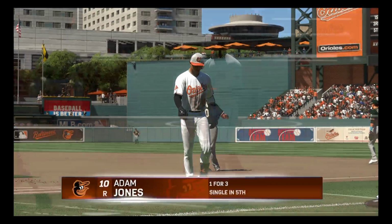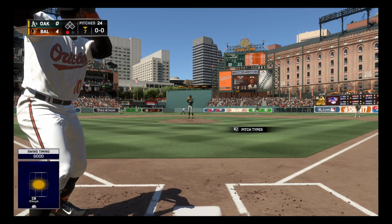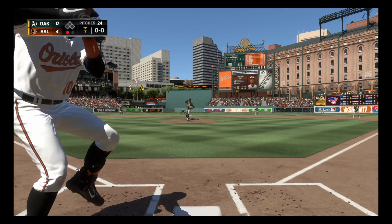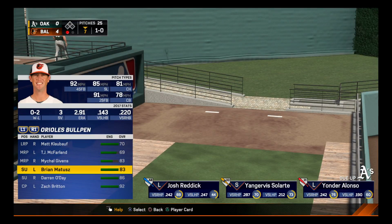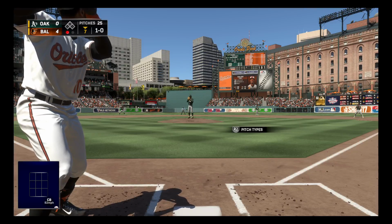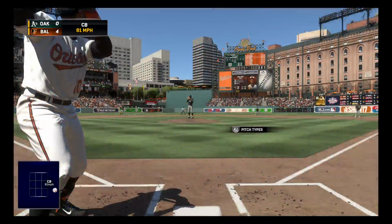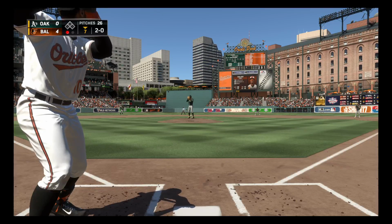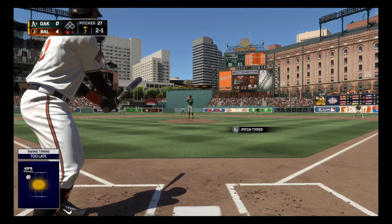Number 10, Adam Jones. Digging in and looking for more, Adam Jones. Singled home a run in his last time up. First pitch of the at-bat. Curveball, and that misses in the dirt for ball 1. And now a pitch on the way. Ball 2 now. Man, I don't know if they want any part of him. I know he's sitting 2-0 now. This will tell us a lot. Will he come in now, or will he continue to stay away? Swing and a miss on a pitch off the inside edge. It's 2-1.